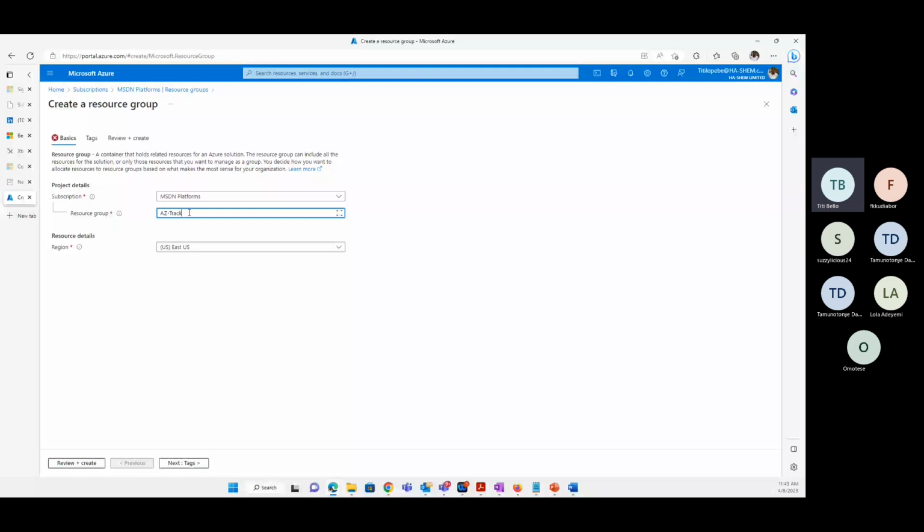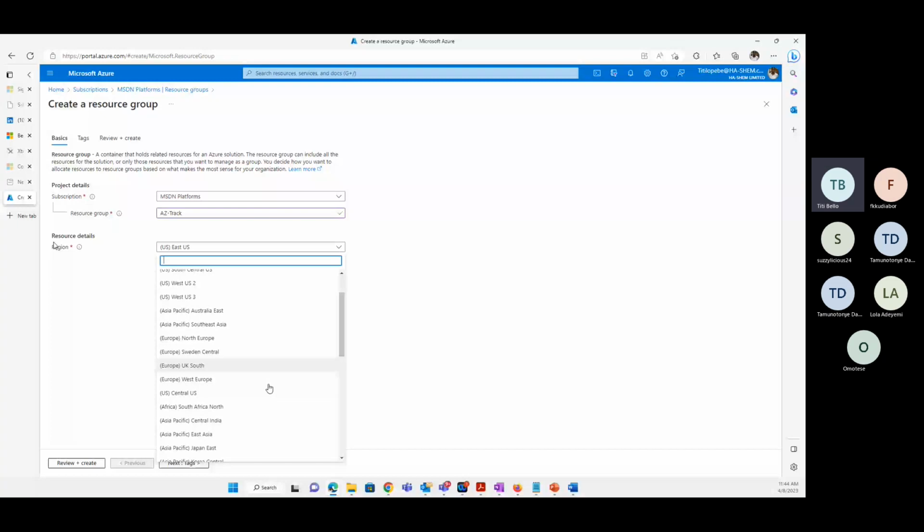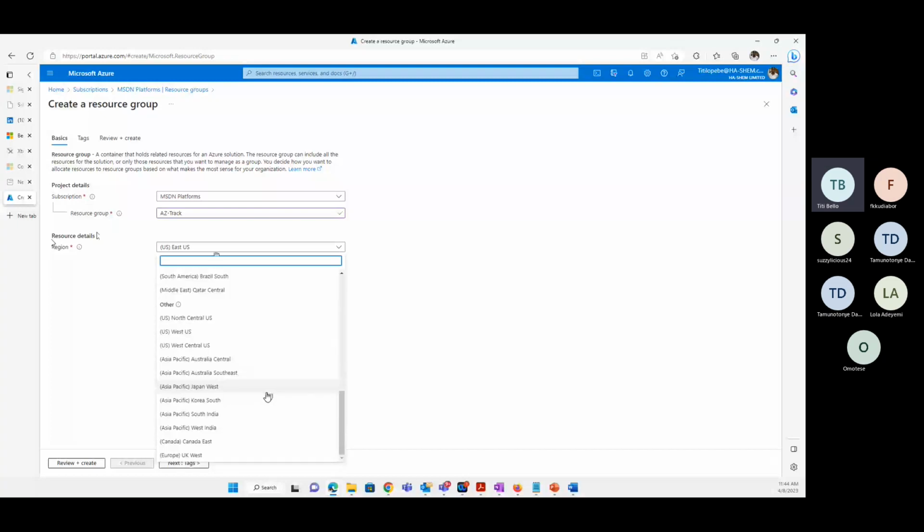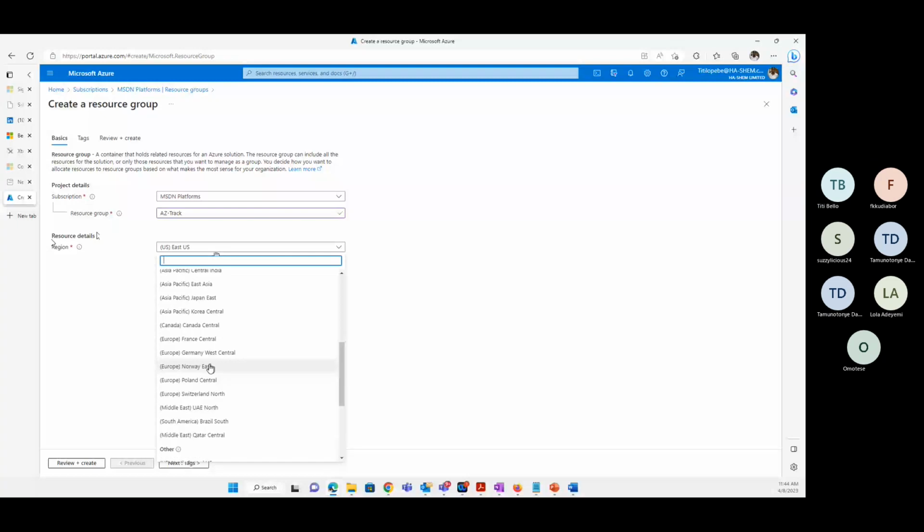And like we said, you need to select a region where you want the resource group to be created. So these are the various regions that we have on the list. I'm just going to select one that I know is close to where I am, which is West Europe.